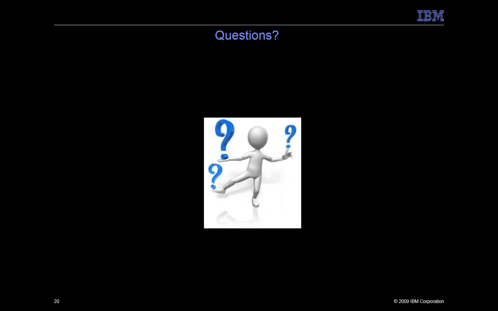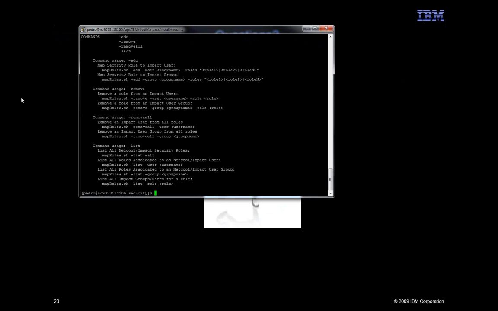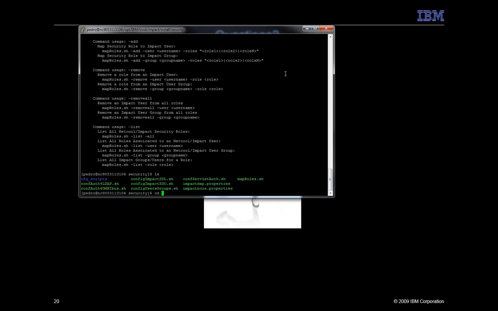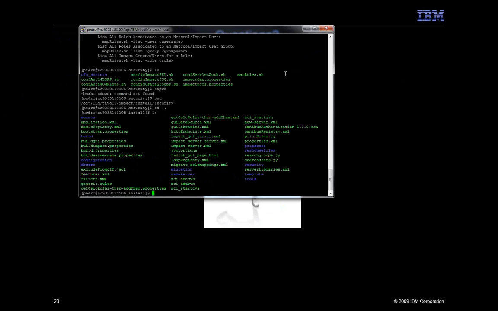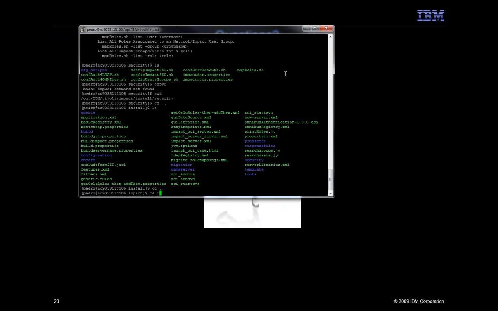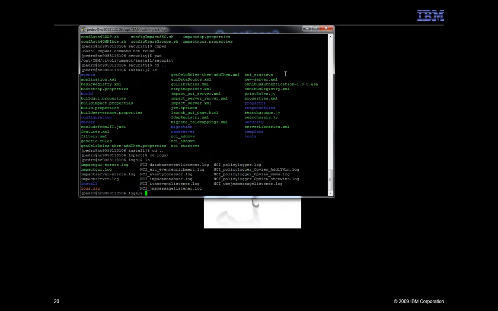First of all, if you're doing the Impact side of it, let me see. Let me show you. Let me see if I'm logging into my... Yeah, this is one of my Impact servers. If you're having any problems with your Impact server, of course, the first thing I will look at will be under the logs directory. That will be my Impact server and my Impact UI errors.